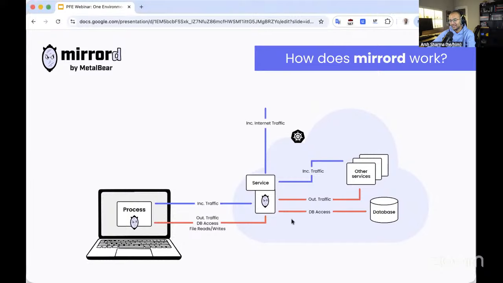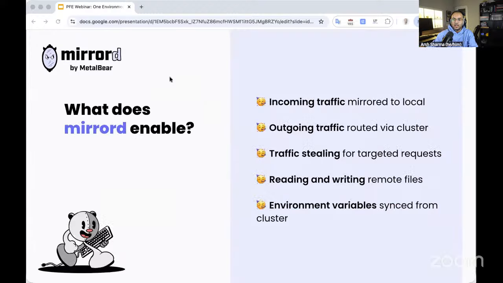So basically, this gives you access to all the other services your service needs to talk to without you having to set up an environment for yourself. So you don't need to create a cluster and deploy the entire application, and you don't need to create a local cluster using Minikube or something like that, or you don't need ephemeral environments as well, because you can just access all the stuff which is already deployed on the cluster. So to sum up what we have discussed so far, Mirady enables mirroring of incoming traffic between the local machine and the cloud environment.